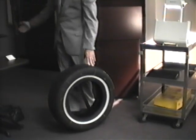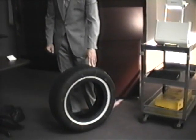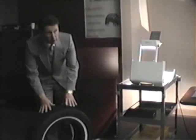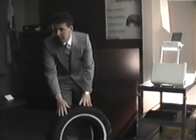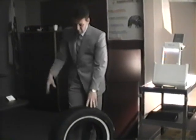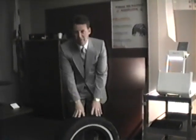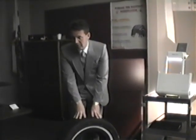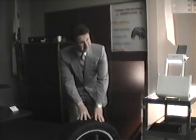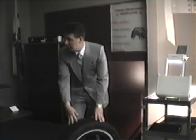Just in case they ask you, well, there's the tire. Never mind showing its test. Show me on the tire where you think the impression could have come from. And you can go right back to it. It's really hard to do without marking. If I didn't have this marked and I found section 3 was the area, for me to come back here and find out where section 3 was, it's almost impossible. You know, because it's reverse order, and it's a scrambled noise stream.